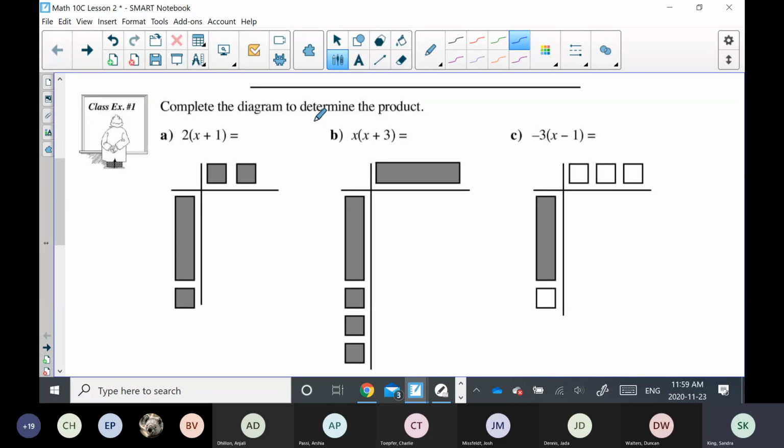So let's do B together. And remember I said once you get your algebra tiles, I want you to label everything. So a rod is an X and it's positive, and these singles are ones, and then the big square is X squared. How we do these algebra tiles is you're going to make yourself a rectangle. At the end of this tile, you're going to draw a line down, and with every break in the tiles, you're going to draw a line.